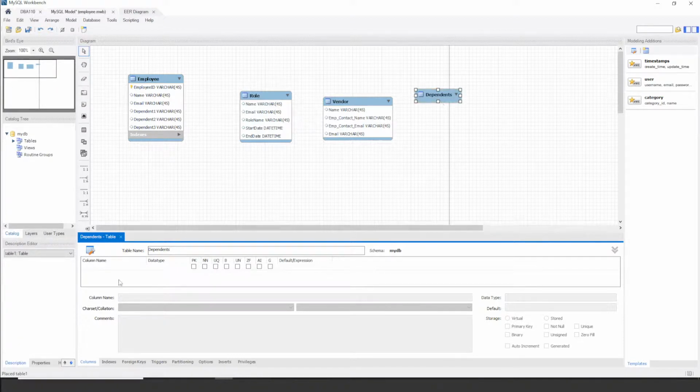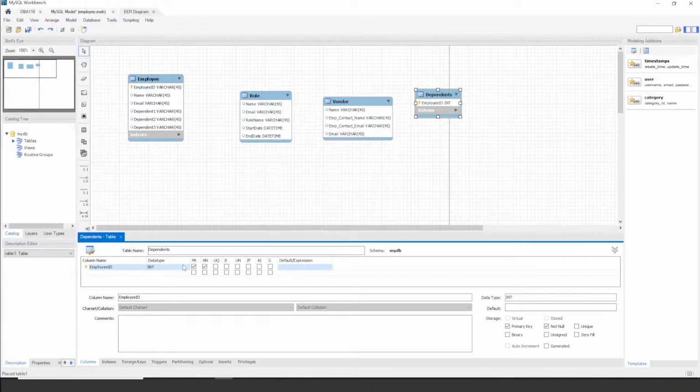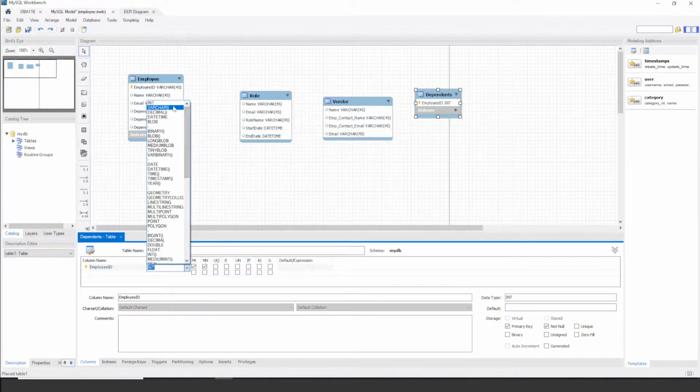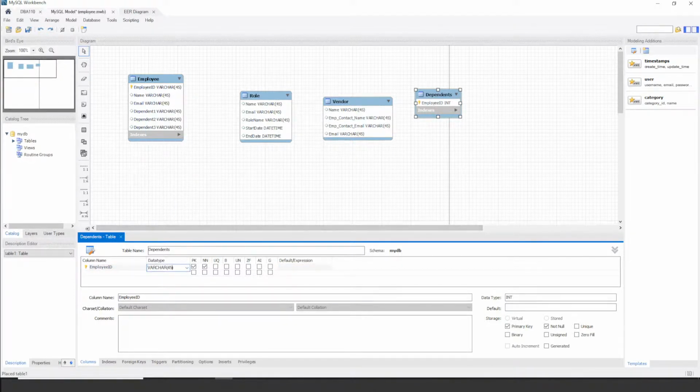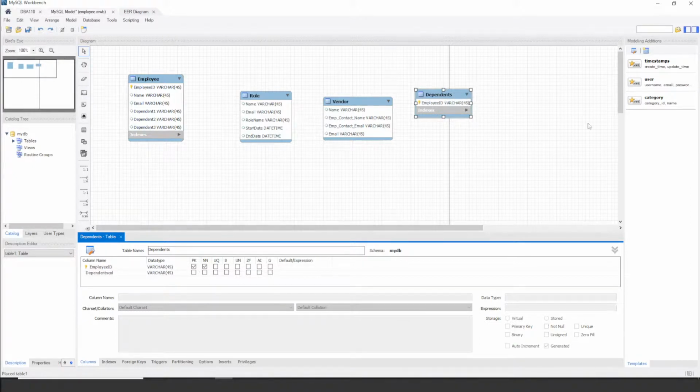We would add, say, employee ID to it. We'd want it to be the same as this one, since it'd be the same value, so we'd want it to be a varchar 45. Now in this case, this is not a primary key for this particular table because it's not a unique identifier for every dependent in this table.